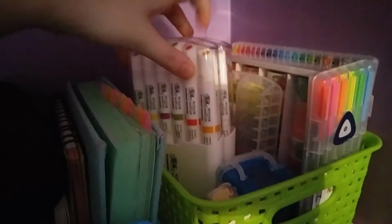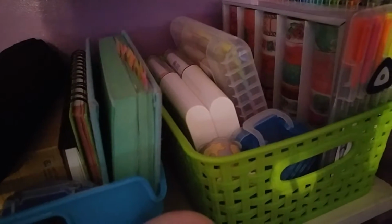This right here are some Winsor & Newton, what are they? Pigment markers. And yeah, I have two different sets of them. I bought them both on sale. So yeah, these right here are my pencils. These are gel pens. They're sparkly and they're supposed to be pastel, but they're pretty neon. These are neon stud letters. Here's just a box of washi tape and just the normal stud letters. I haven't used these too much, but they're handy for journaling and such. I have some extra ribbon and washi tape here, and my kneadable erasers in this little box here.